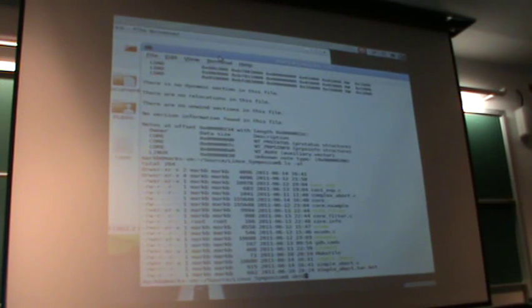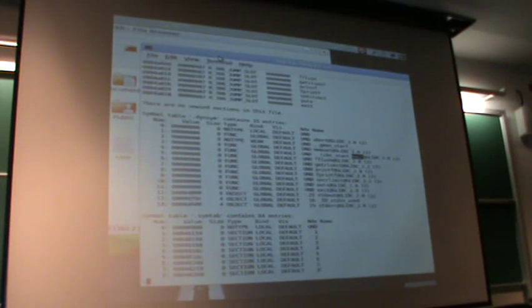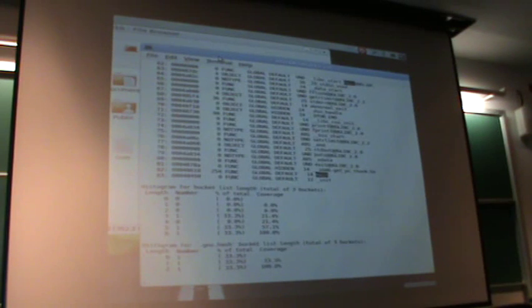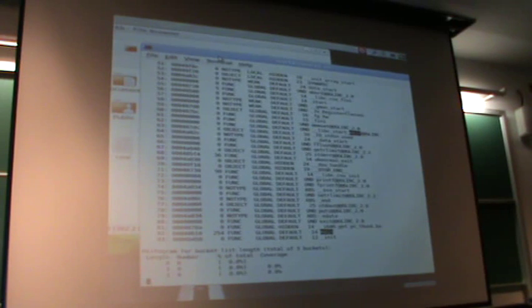I can do a readelf -a on this example here, and I'm looking in the symbol table for the main function.